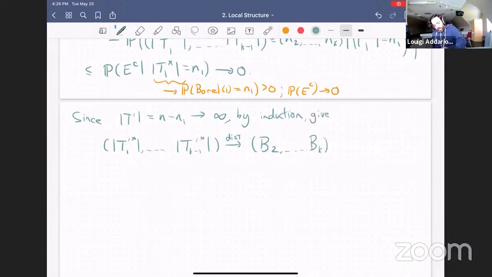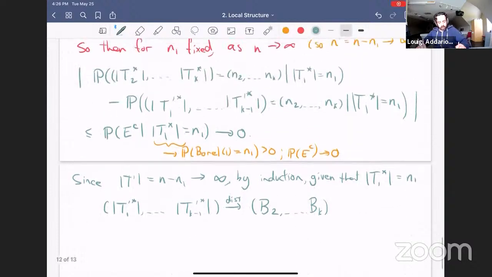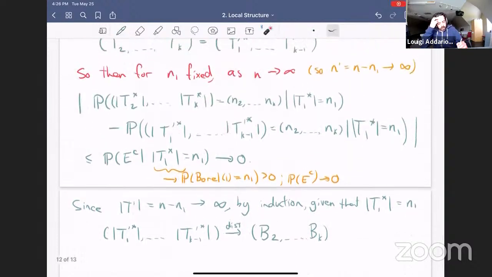And that's true even given that the size of T1 star is equal to n1, because we compared these probabilities even under the conditioning on a fixed size for that first tree.